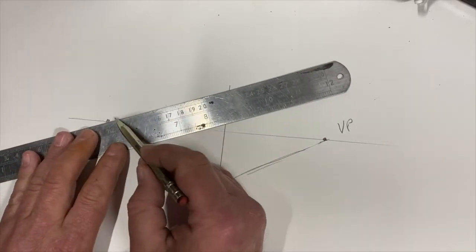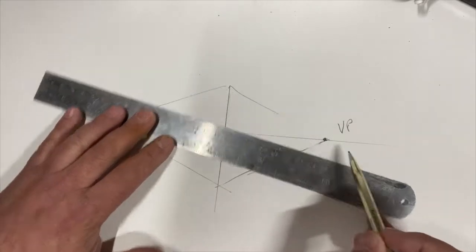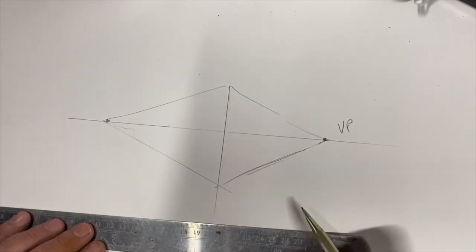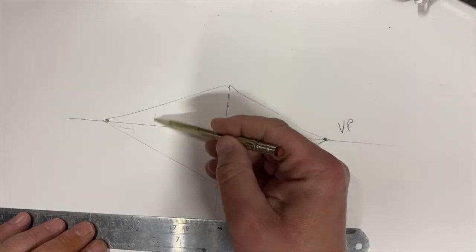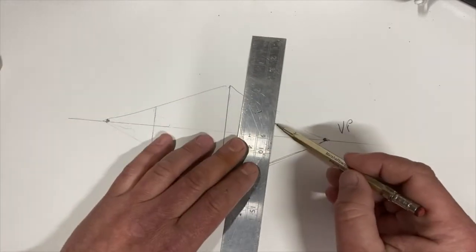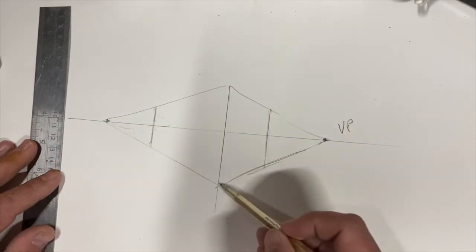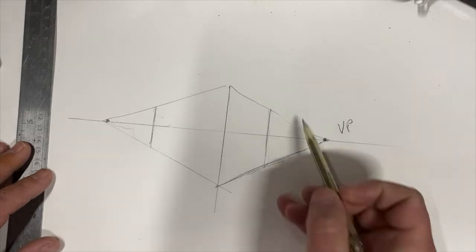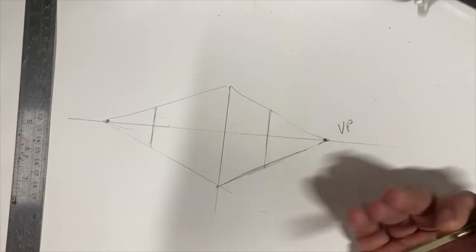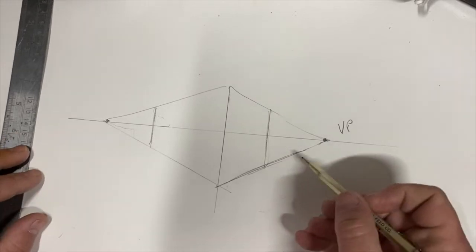Now we're going to do the top of the house. Up to there, up to there. See? Easy. You can all do that. So now we decide how thick your house is going to be. Straight line, straight up and down. Straight up and down here. Maybe a bit thinner. Your house is probably thinner than it is wide. Whatever. Now we've got a box. See how easy that was with two points and a straight line? You can all do that.